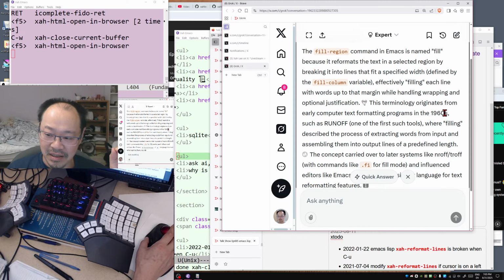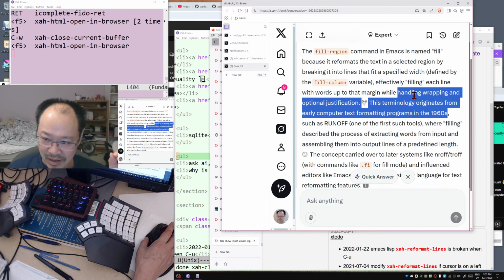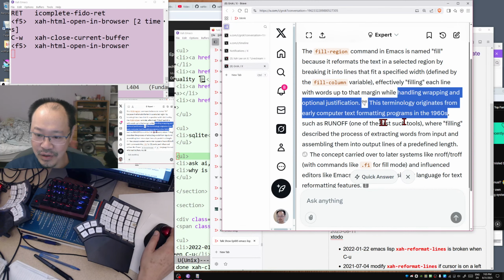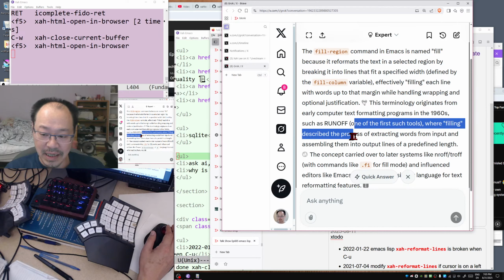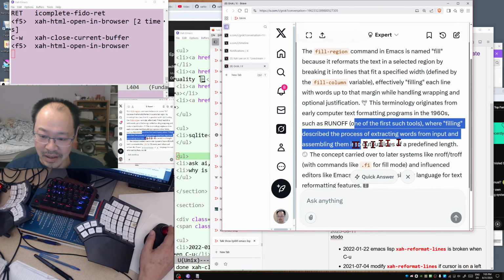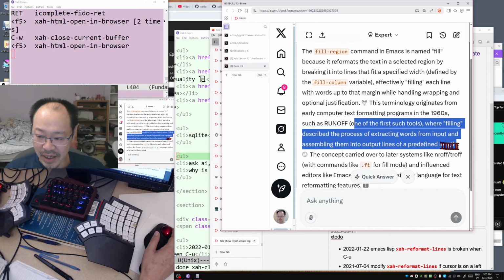So in the 1960s, they viewed it not as reformatting, but as beginning with an empty line, then you fill words, such as in runoff, one of the first text tools, where filling described the process of extracting words from input and assembling them into output lines of a predefined length.